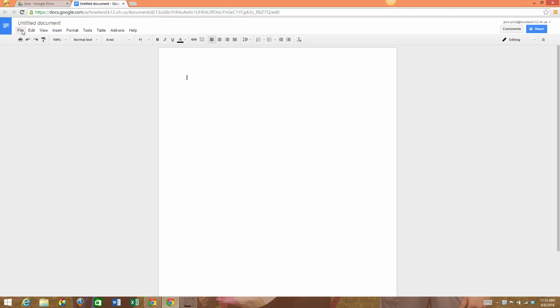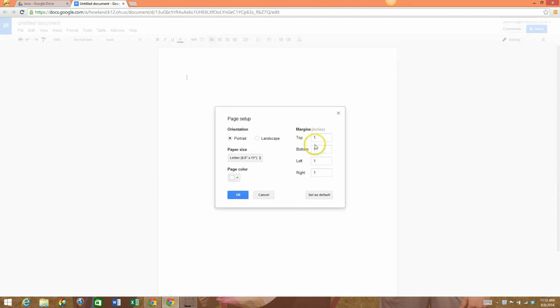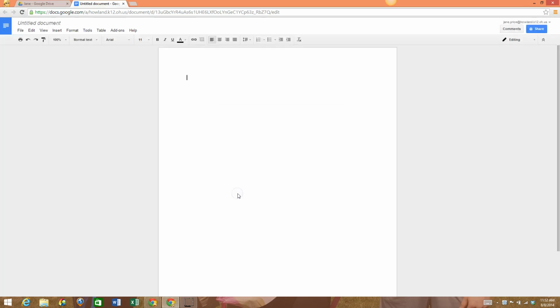To change the margins, it's under File. You click, and then you have Page Setup. There's your margins, all the default 1 inch. You can change the page from portrait or landscape, paper size, and if you're not printing, you can even change the page color. Printing, it would be difficult to print a page in black with white. Someone would probably kill you for that. Anyway, here's my brand new document.